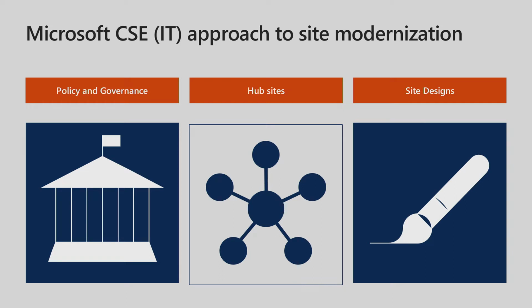Okay, so I think there's a few kind of things about how we think about the modernization story. One is simply about the policy stuff. I mentioned earlier, we only let you get a modern site by default. Yes, we're going to have a process. If you really want a classic site and you can convince us as a real good business need why you have to customize with 200 different web parts that are totally classic and a custom master page and why you have to do that, we'll talk through it and we'll understand. We're normally still going to say no and say, you know what, you can redo that on modern, here's how. But if someone's already spent all that money to go build a classic site out and then they come to us and say, but I really want classic, we'll help them. But normally we're saying no to classic sites overall. That's kind of a big policy and governance thing about this.